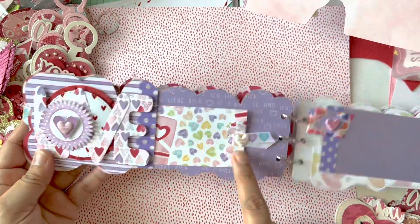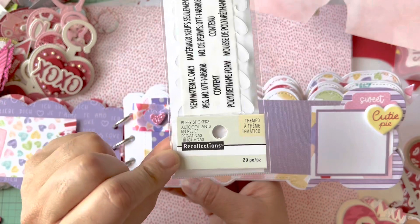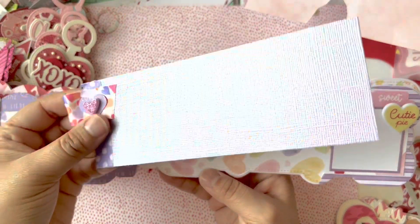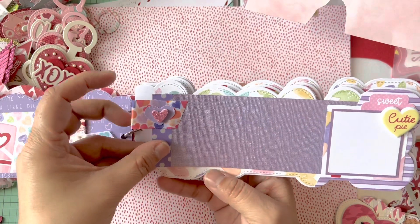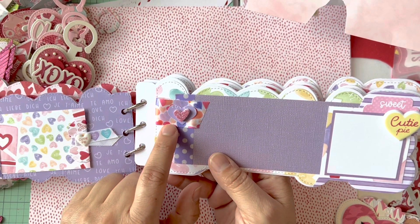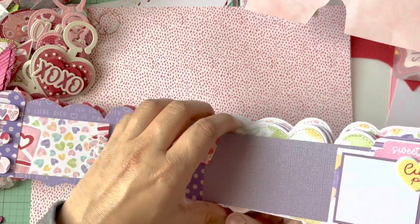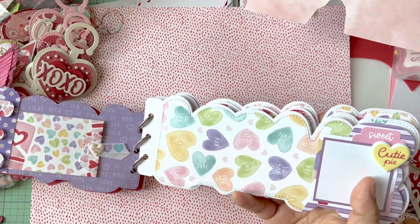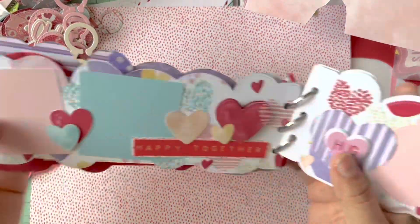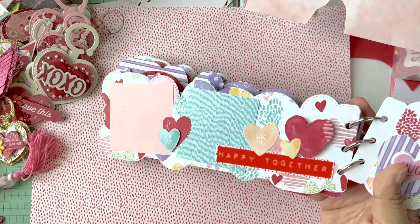I added some cute little stickers from my stash — they're from Recollections, someone gave them to me or I bought them on sale. Then there's another page with purple iridescent paper scraps cut up and placed in, with an extra piece added for a photo or journaling spot. I got some big conversation heart stickers in a swap, which was perfect because the background paper has conversation hearts — I love it, though I wish the color was a bit more vibrant. I also made a little layout with fussy-cut hearts.